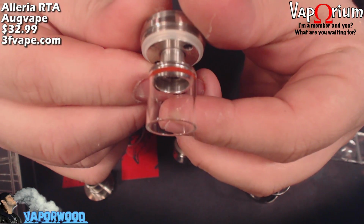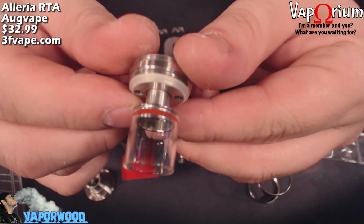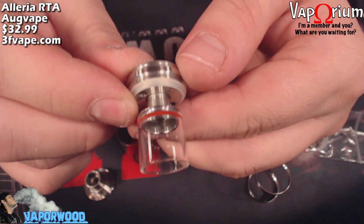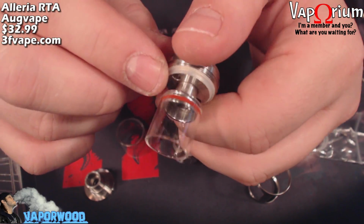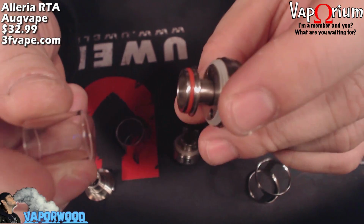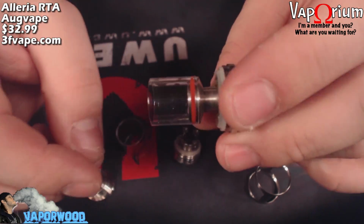As you can see, it's a Pyrex glass chimney section, which is really nice. You can see your coils, you can see your wicking, you can see if you're getting any hot spots, you can see the vapor, which is cool. You see that's put on there with just one O-ring, just presses on. Real easy.